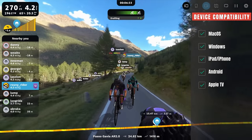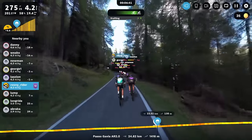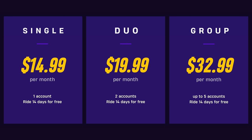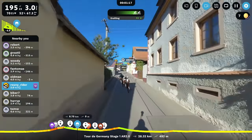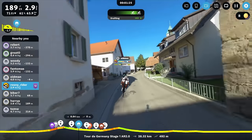Rovi is compatible with Windows, Mac, iPhone, iPad, Apple TV, and Android, and supports smart bike trainers as well as classic dumb trainers with a speed sensor. A subscription to Rovi is $14.99 per month, and you can no longer share that subscription with family members. However, there's a new dual package for $19.99 per month, saving about 33% compared to two individual subscriptions. They also introduced a group subscription plan for up to five riders at $32.99 per month. Overall, Rovi is a solid app — its high-quality video routes and augmented reality are impressive, and the app is well designed and accessible on multiple platforms with support for virtual running.